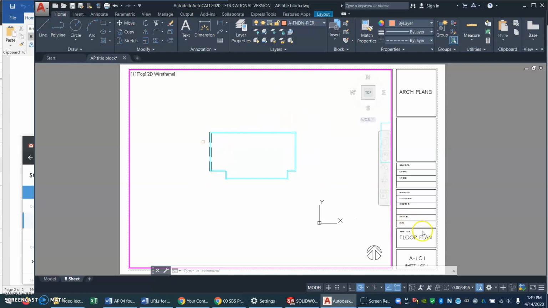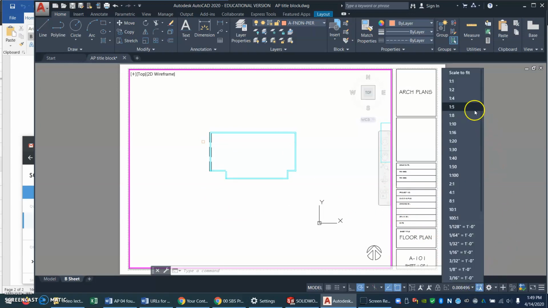With my viewport open, I'm going to come down to this pop-up list here, the scale list, and here are these standard scales, and we want one of these architectural scales. And if you don't see the one you want, grab this scroll bar and scroll down. I'm going to try 3/16 of an inch to the foot.